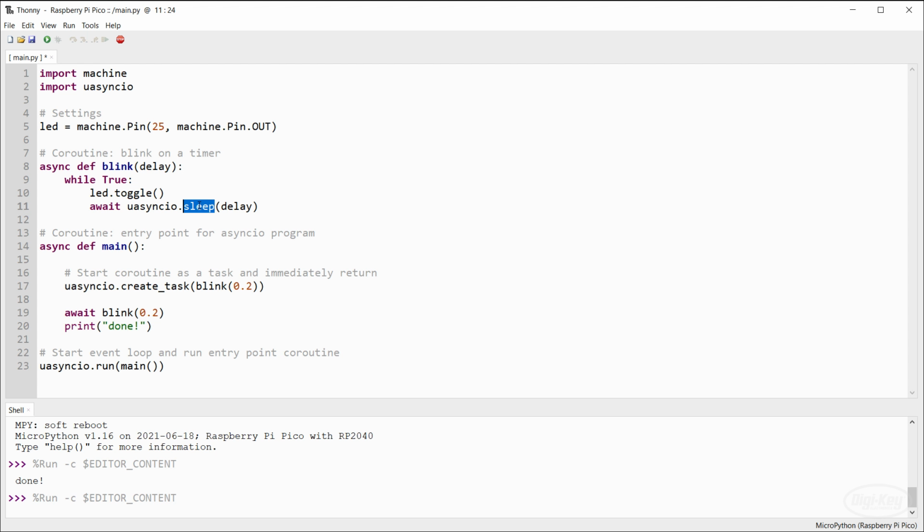That being said, what probably actually happens is that the LED toggles when this function is called, and then the sleep function is called, which causes the processor to yield to another task. In this case, the task would be the rest of main, which we're going to write another while true loop here.